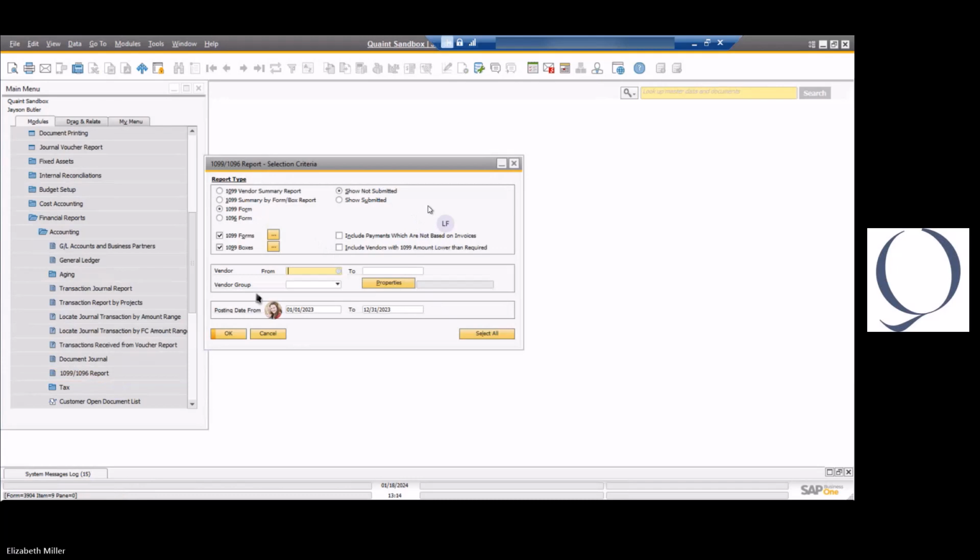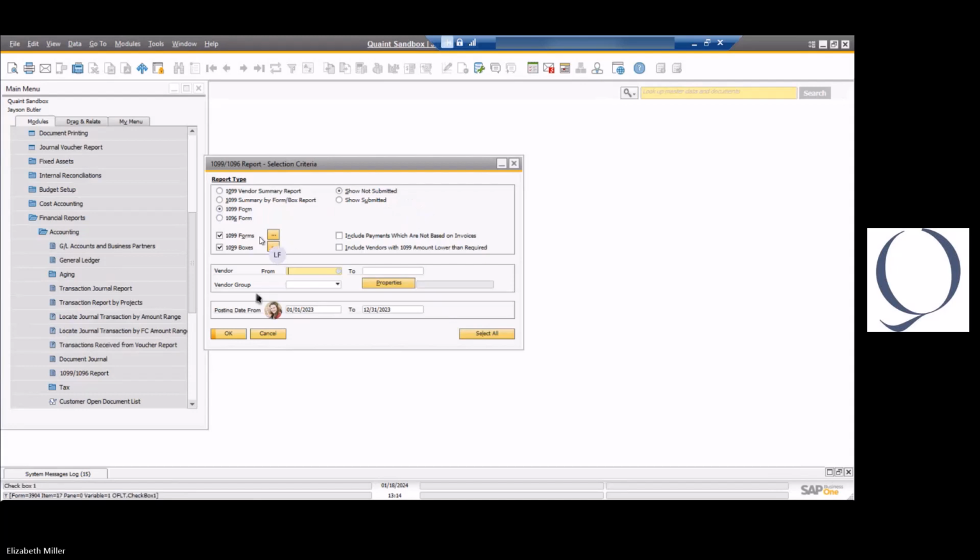Okay, you'll see here in the box that there's quite a few options for the selection criteria. There are some summary reports available. However, when you're getting ready to run the 1099s and print, we're actually going to look here at the 1099 forms and have that radio box selected. As well, up here in the corner, we're going to show results or payments that have not been submitted through SAP yet. SAP in the background keeps track of records that you print and submit versus ones that you don't. So in this case, we're going to show records that have not been submitted.